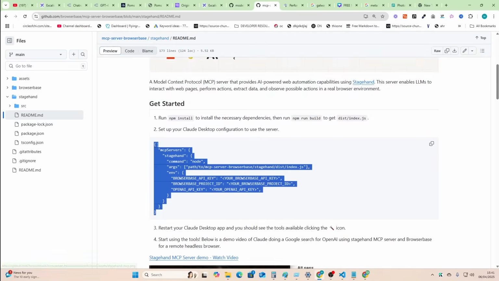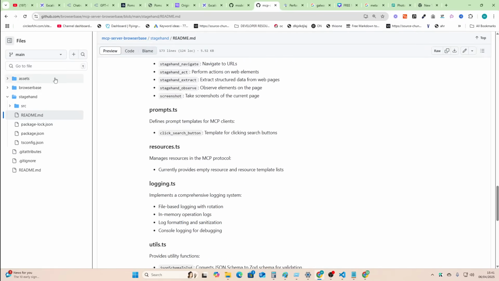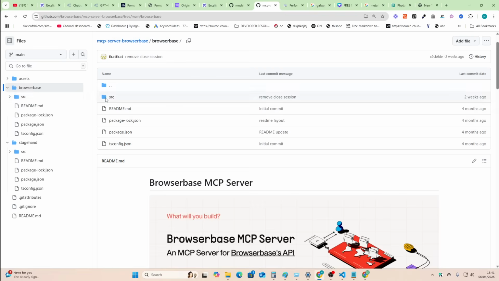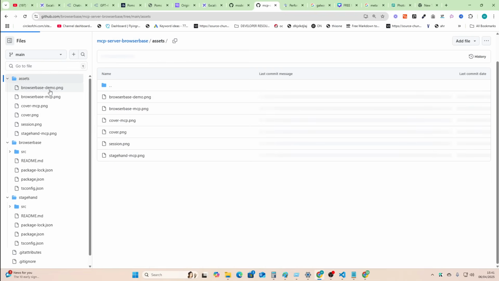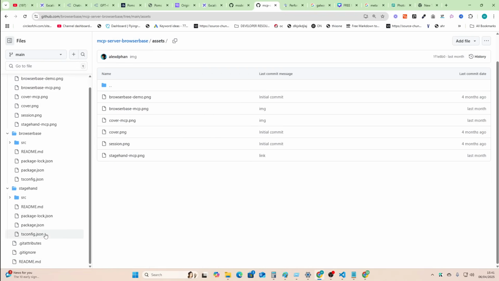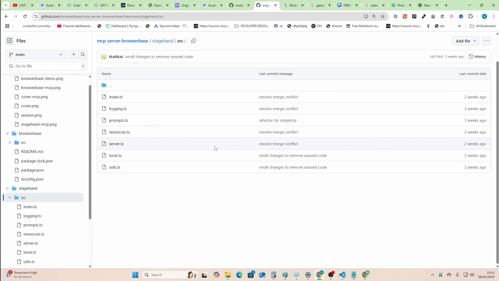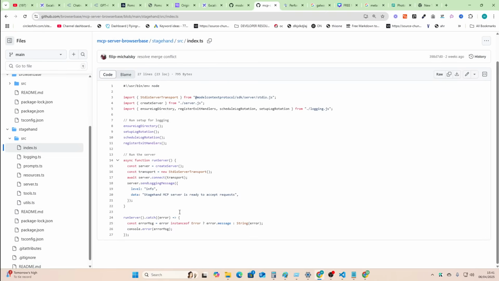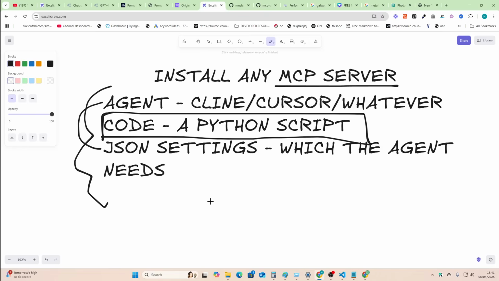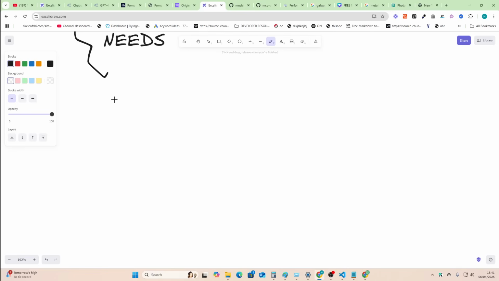And then on the left here, you'll see that it has all of these things. This is the actual code that is needed in order to run. I think most of the time it's written in TS, which is TypeScript. If I just open this up, all an MCP normally does is start a server, and then it has commands which can automatically talk to that server.